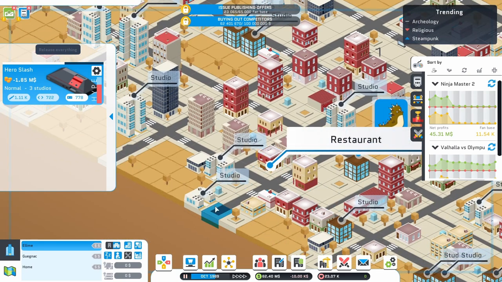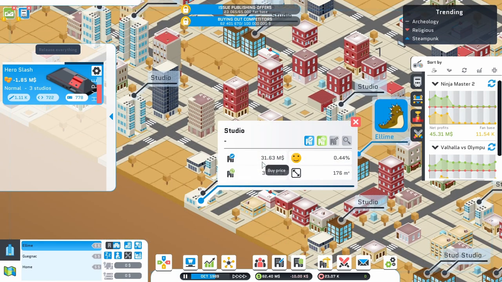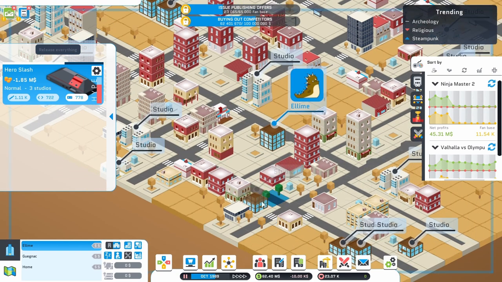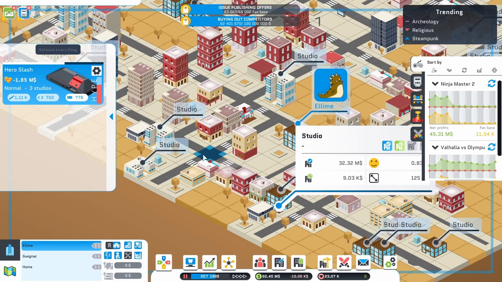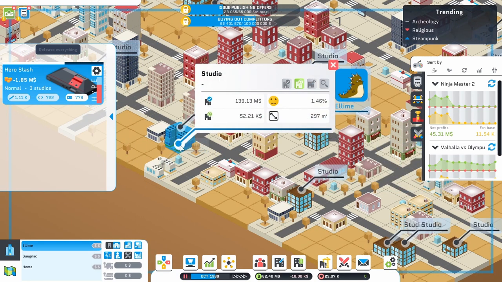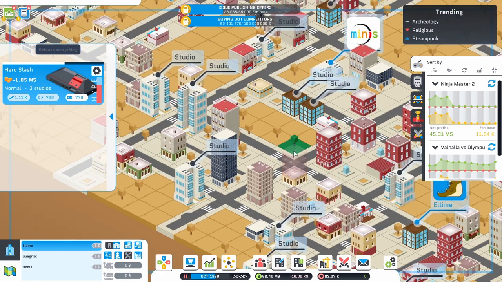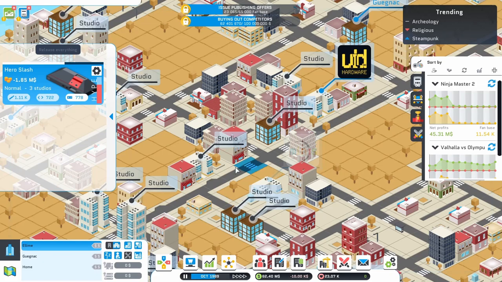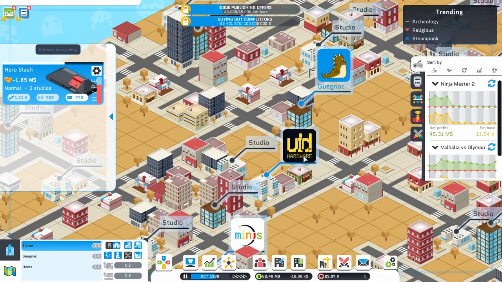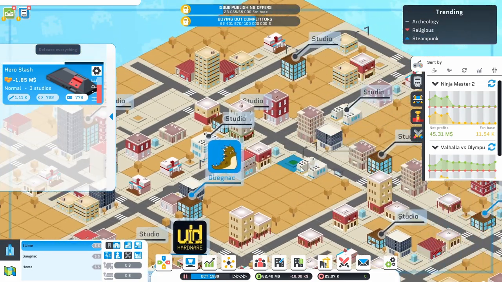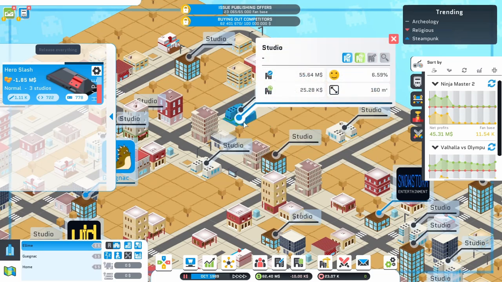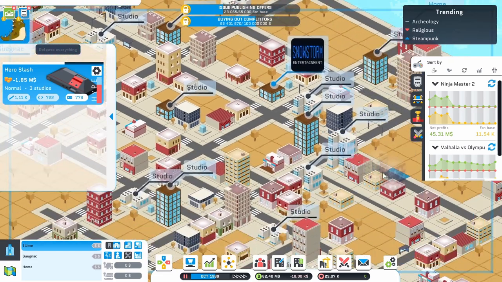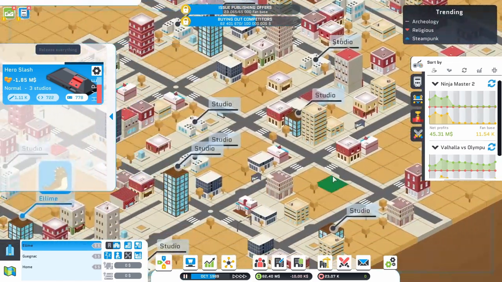Could I buy any of these? Like, how much are you? You're 31 million. What about you? 32 million. 139 million. This one's bigger. Yeah, 152. Well, this one looks small. That one's taken. That one's occupied. Occupado. This one looks pretty small. 55. 54. Okay, so I can't afford to buy any of these, but I could afford to rent another one.